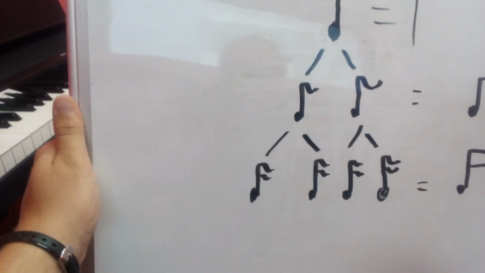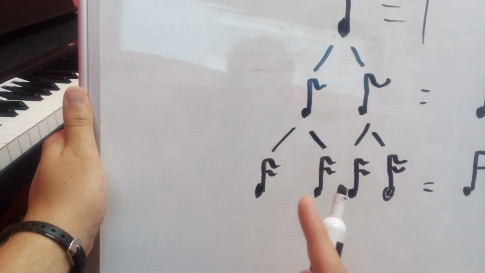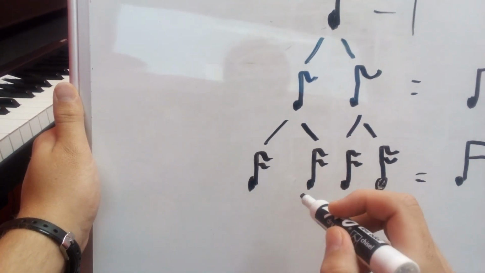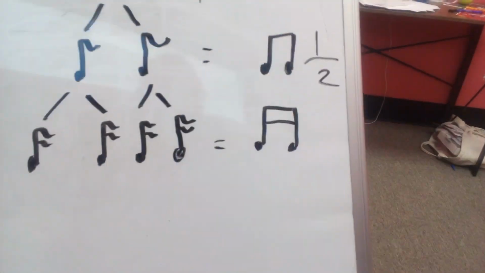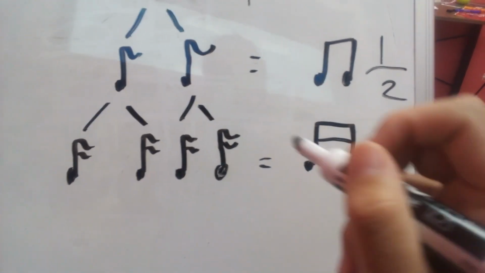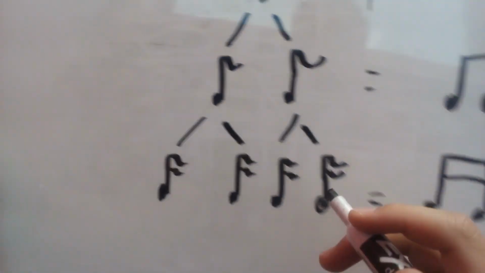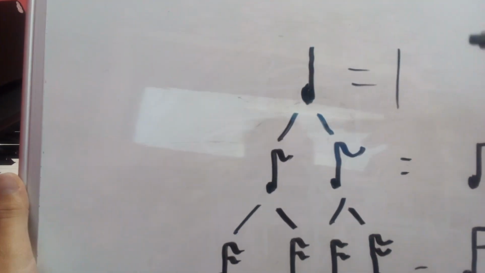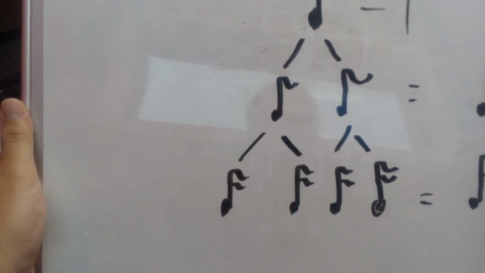Now, you'll notice the difference when you have one eighth note versus 1 16th note is they get a little extra tail. Now, whenever you put 16th notes together, it's going to do something very similar to the eighth note, except just like how it gets an extra tail by itself, you get an extra bar over here. And so we have 1 quarter note, which is equal to 1 beat, 1 eighth note, which is equal to 1/2 of a beat.